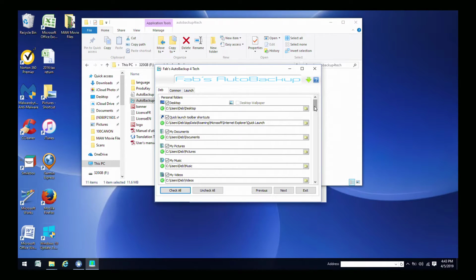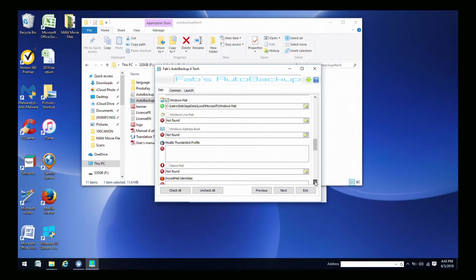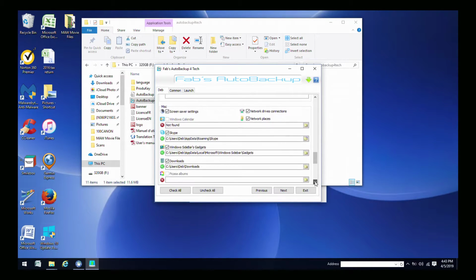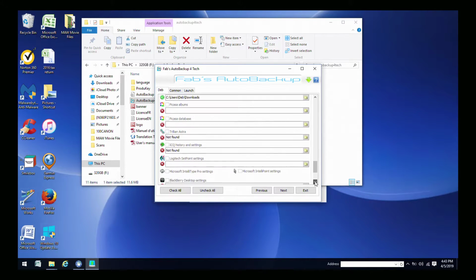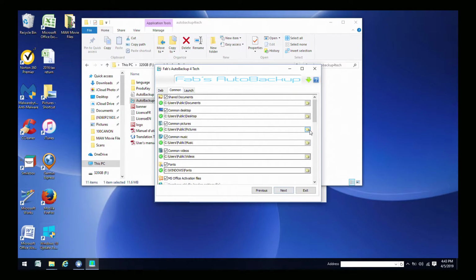And check all. We'll see what it got to see if it usually doesn't check anything useless. If the program's not installed, it's not going to check anything dealing with it, like Incredimail, Opera. Skype's built into Windows. That's why that is checked now, as long as it's seeing it. And there are newer versions of this. You can get a version just to use for your computer. All right, that's done. Let's hit next.